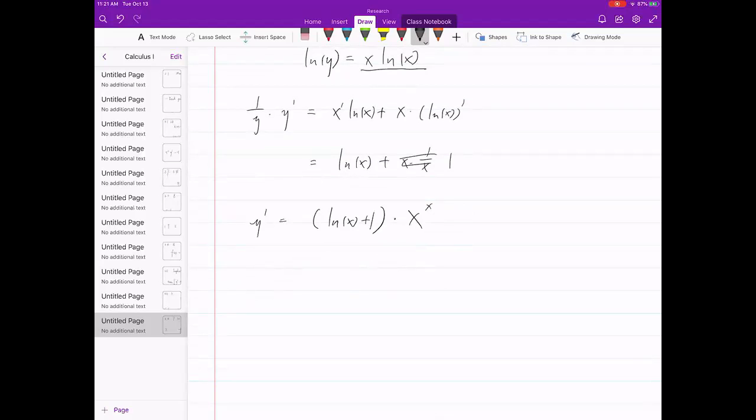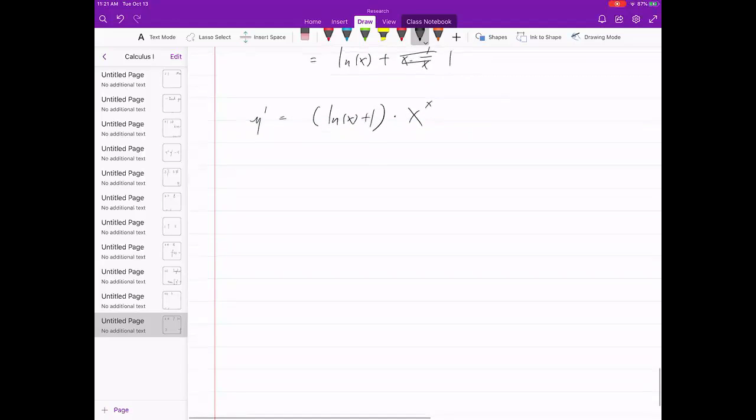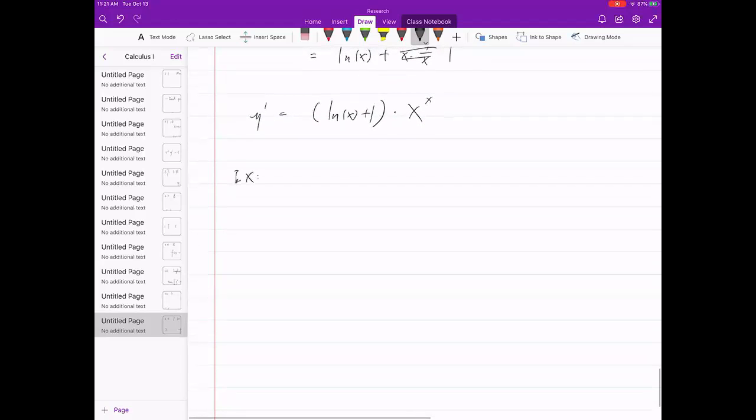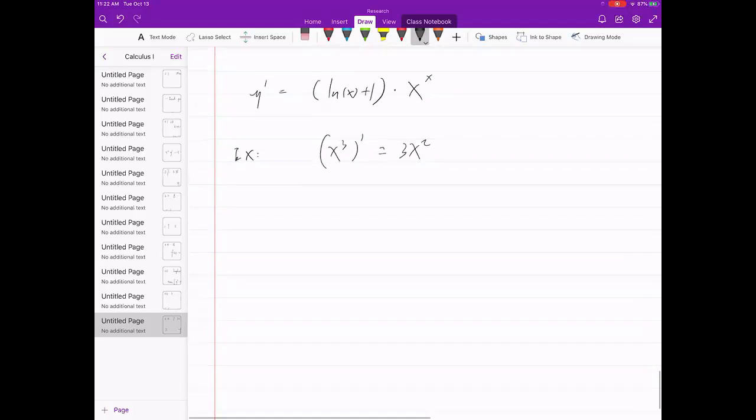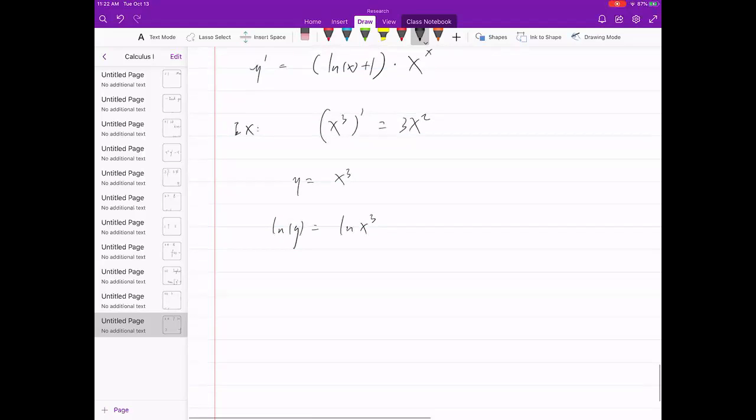Make sense here? Okay, so next time if you see some power, if you find it impossible, you can always try this. Actually, you can even try this for all the stuff we had before. For example, what's the derivative of x cubed? Of course, it's 3x squared, right? By the formula. But this time you don't have to do it. What you need to do is just like, oh, y equals x cubed. Well, ln y equals ln x cubed. Still okay?